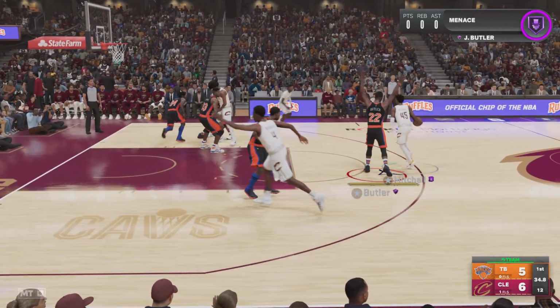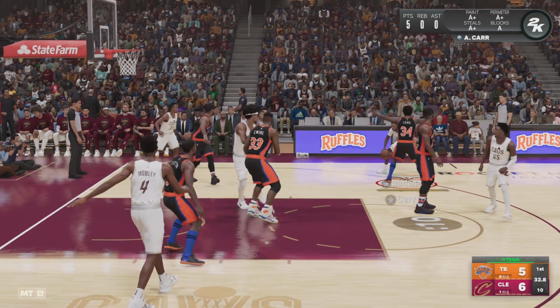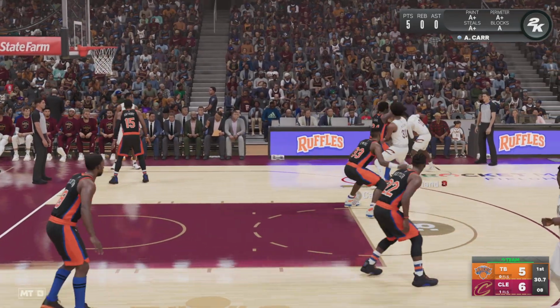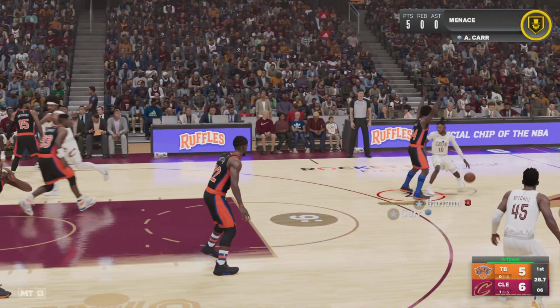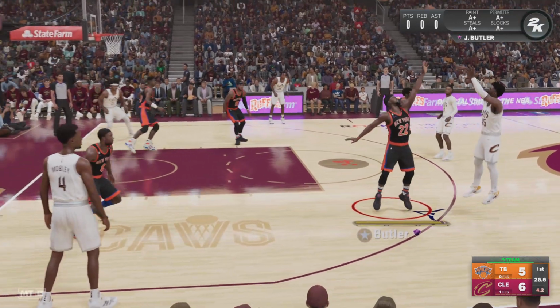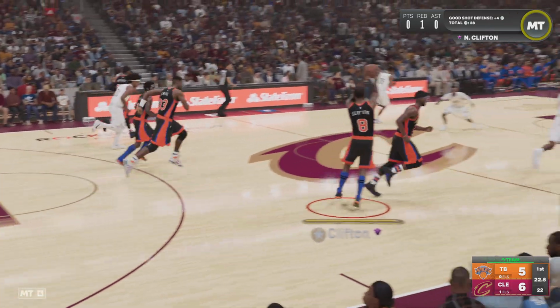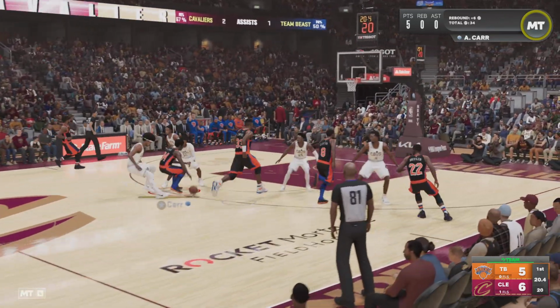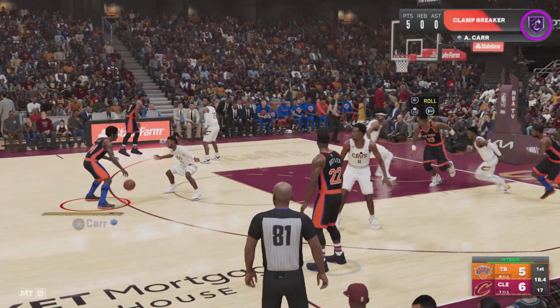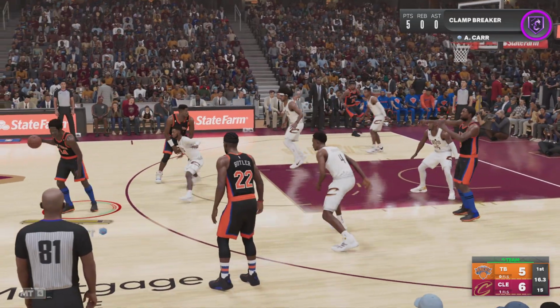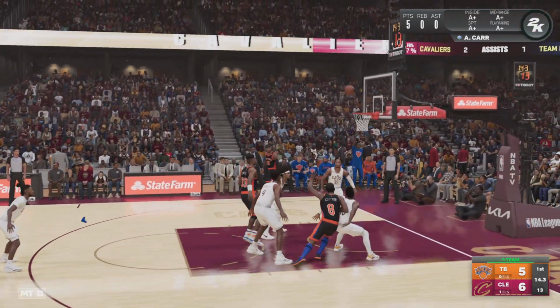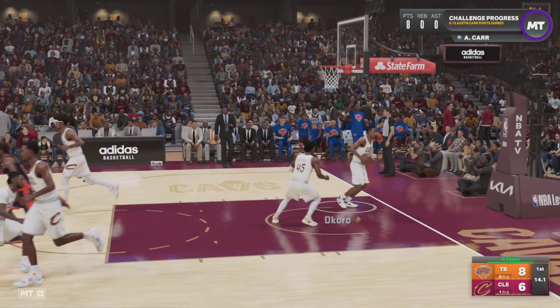Mobley sets the pick for Mitchell. Outside Garland. Shot clock at 6. Back to Mitchell. Jacks up a three. That one's off. He's now 1 for 2. Here is Carr. He has 5. Lets it go from deep. Got it. And he's now 3 for 5 from the field.